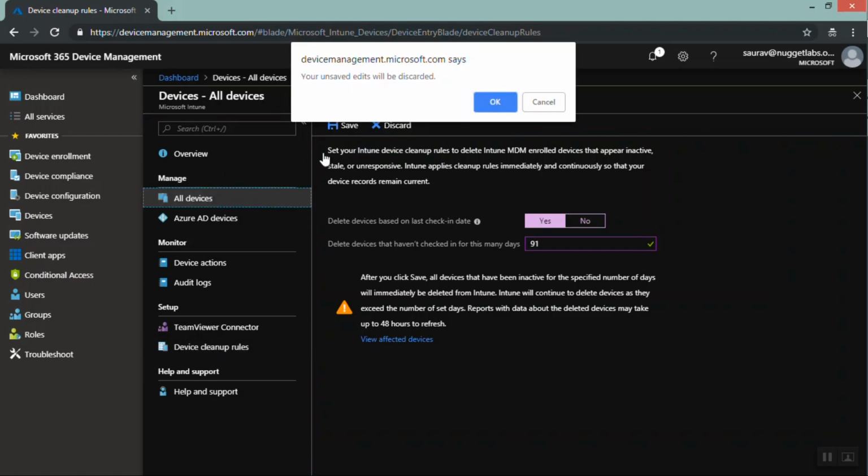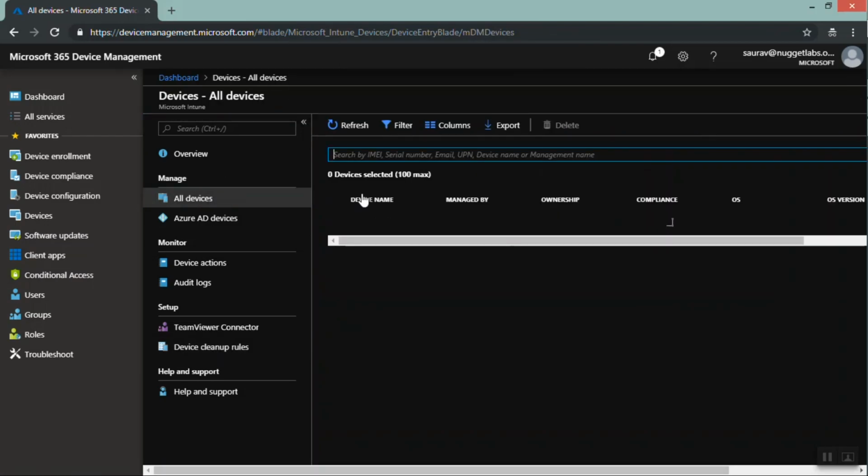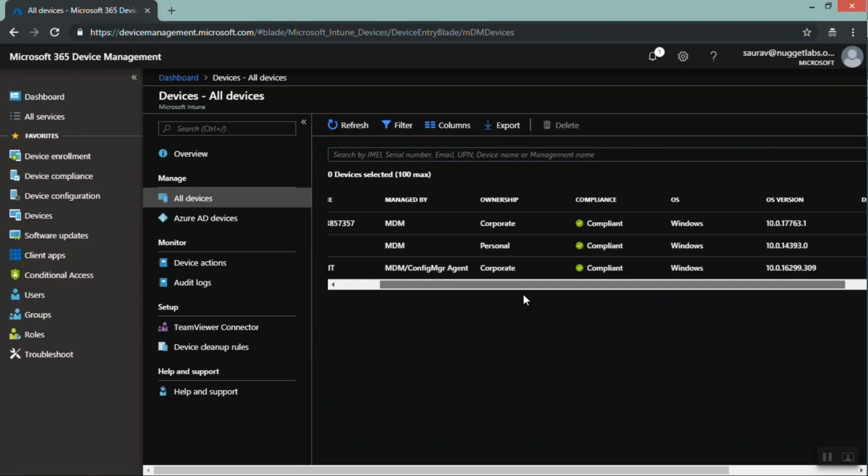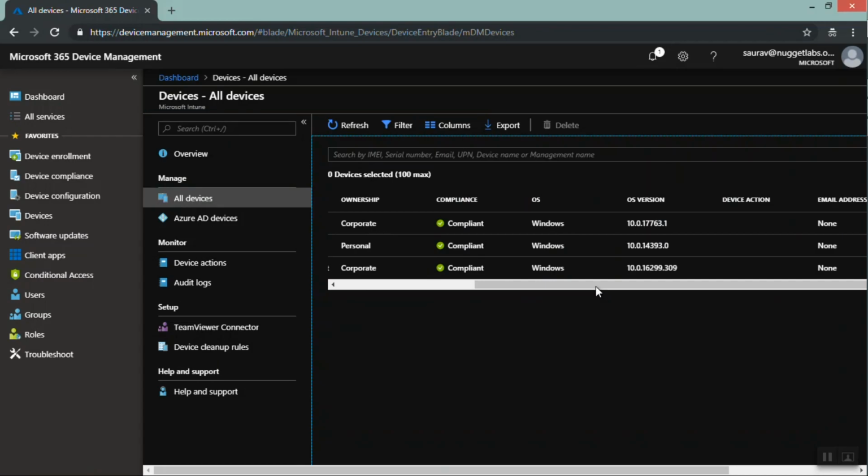As I said, if it's a device which has been unenrolled, that device is going to get removed from here automatically. But if there is a device which is inactive, that we never unenrolled, the end user never went to Company Portal and unenrolled the device, or the admin never went to the portal and unenrolled, deleted, or retired-wiped the device, the device was always enrolled but is not active and has not been checking in for a lot of time, maybe more than 90 days, because the range we have is between 90 to 270.